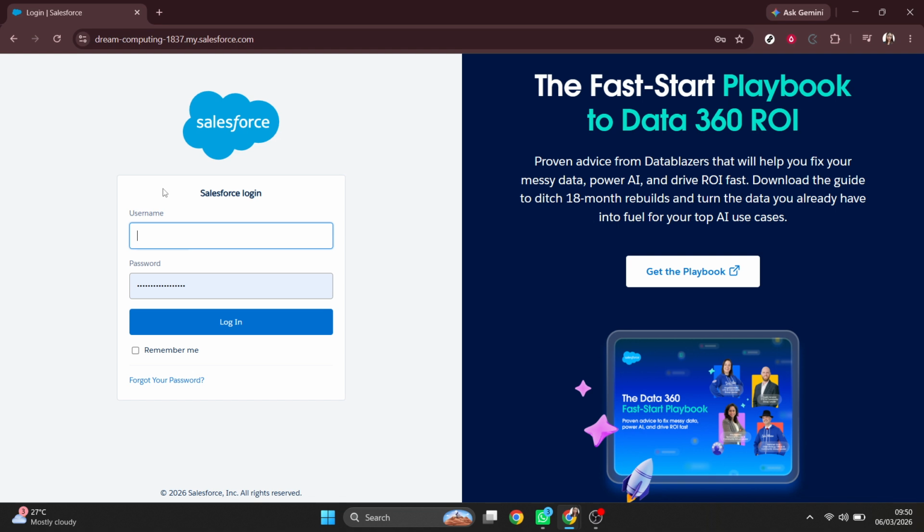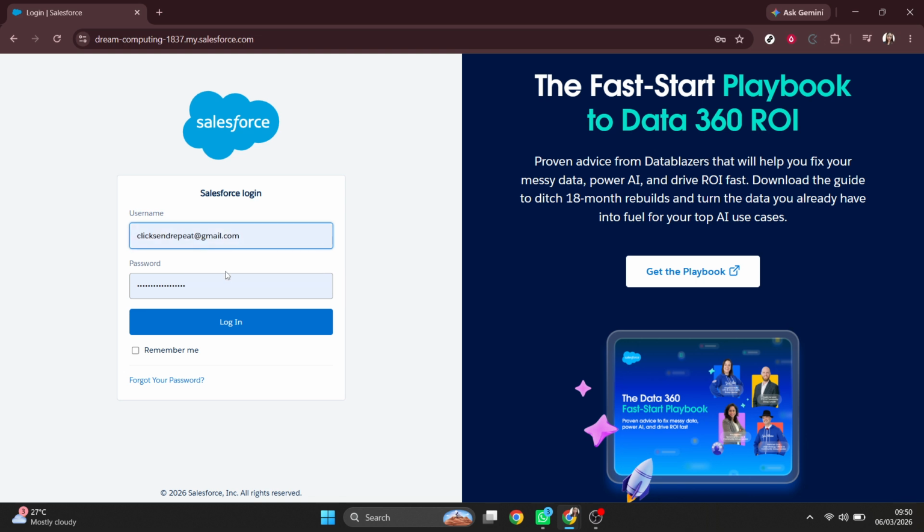Begin filling out the form carefully. You'll typically be asked for your first name and last name, followed by your business email address. After that, enter your company name, your job title, the number of employees at your company, and your country or region. As you complete each field, take a moment to double check your information for accuracy, especially your email address, since that's where Salesforce will send your verification message.